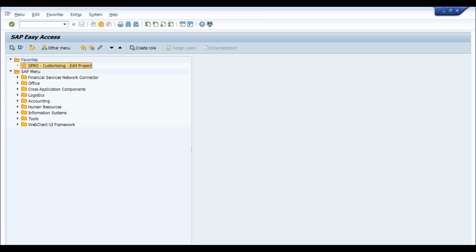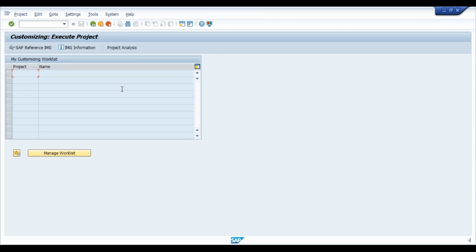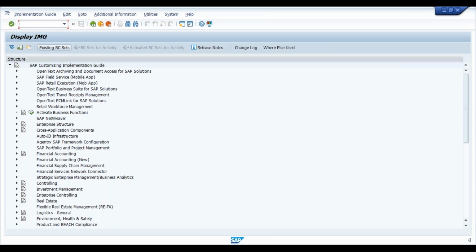Now, if you want to configure the number range, which steps do you need to follow? Let me just quickly show you. You have to click on SPRO. In SPRO, further you have to click on SAP Reference IMG. In SAP Reference IMG, go to Personnel Management.